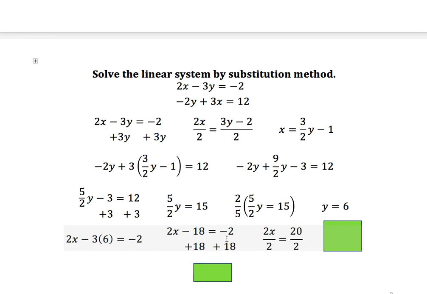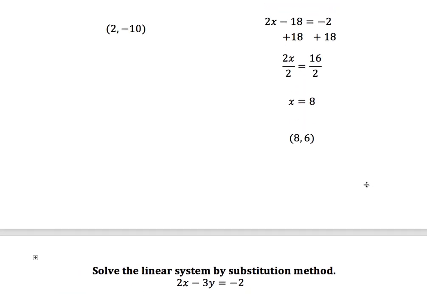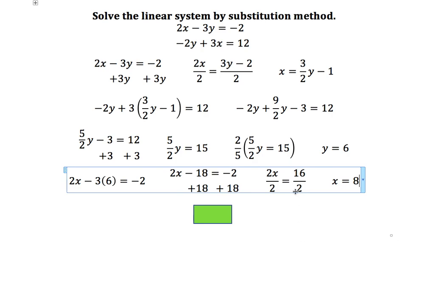Hold on, I'm looking at that. This should not be 20, it should be 16. Okay, sorry about that, guys, which means this is 8. Let me look and make sure. Yeah, so up here we had an 8. Sorry, guys, there was a typo. All right, so 2x, sorry, let me go back.